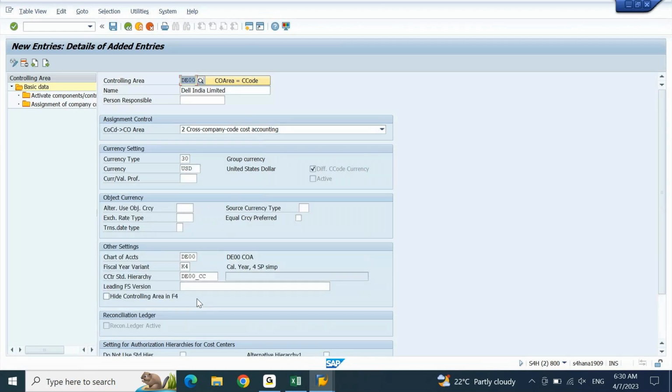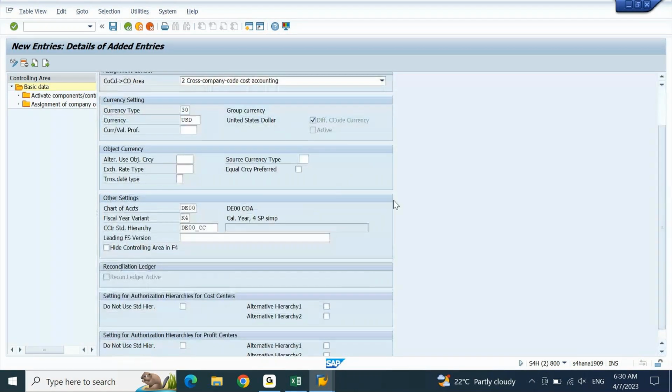Okay, now if you see, currency type has been changed from 10 to 30 and currency is updated from INR to dollar. Your hierarchy is DE00. Sorry, chart of account is DE00. Fiscal year is calendar year Jan to December K4. These two are same that are assigned to all your company codes in your group. Hierarchy, for now I am creating DE00 underscore CC.